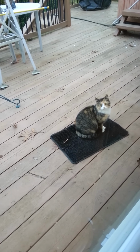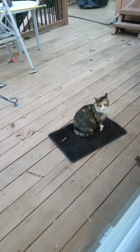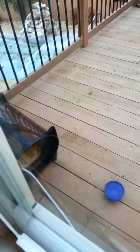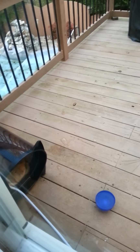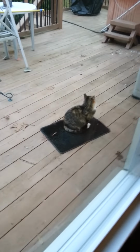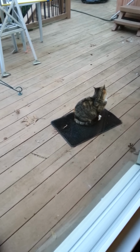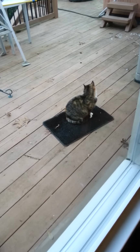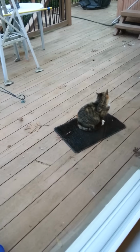We cracked the garage. I think she got in, but I don't know. And the garage wasn't really much warmer. And then we actually put a heater outside, so at least when she ate, she'd feel it. And that wire going into the little house is a pad. When they step on it, it gets warm. And I know she feels it on her feet when she eats. I don't think she's stupid, so she may come back at night when we don't know, but that's where I'd be hanging out for sure when it's that cold. We didn't know if she was going to live through it, but she did.